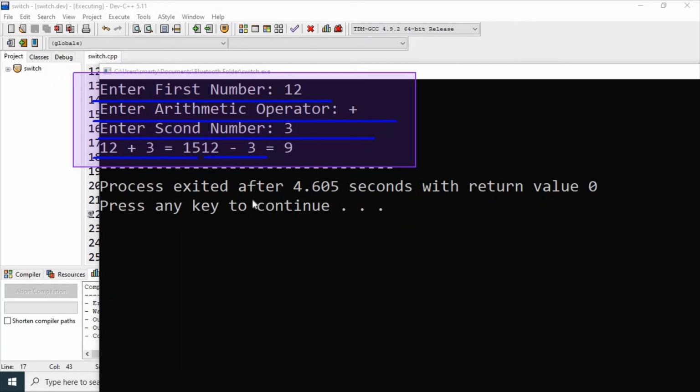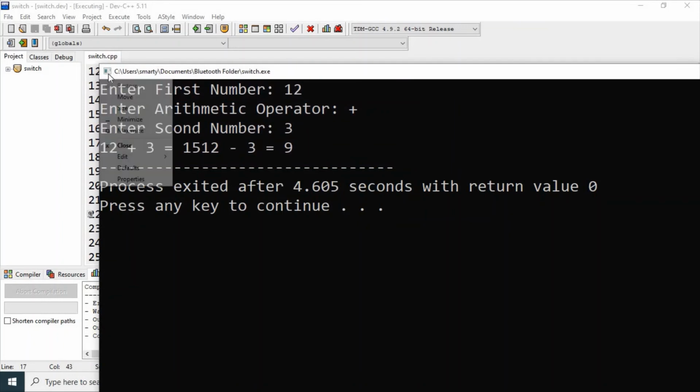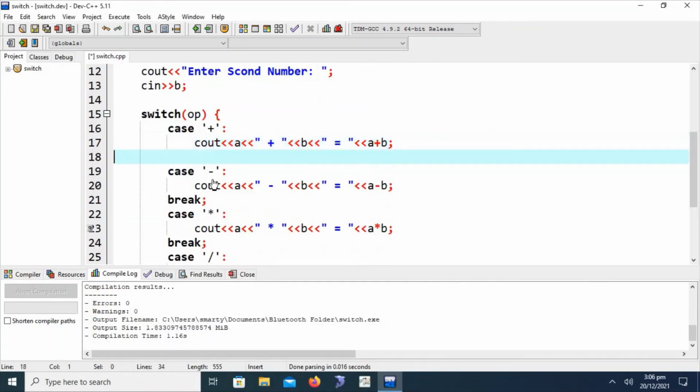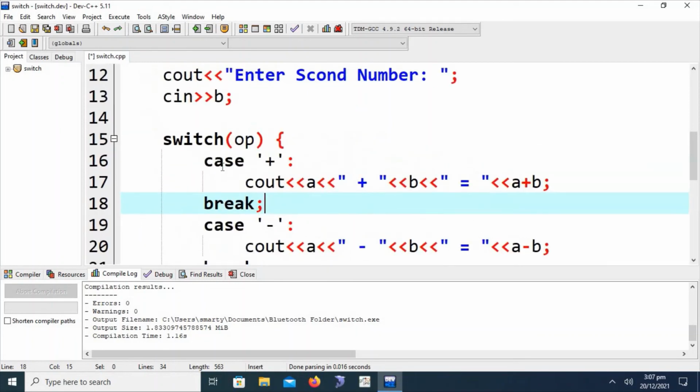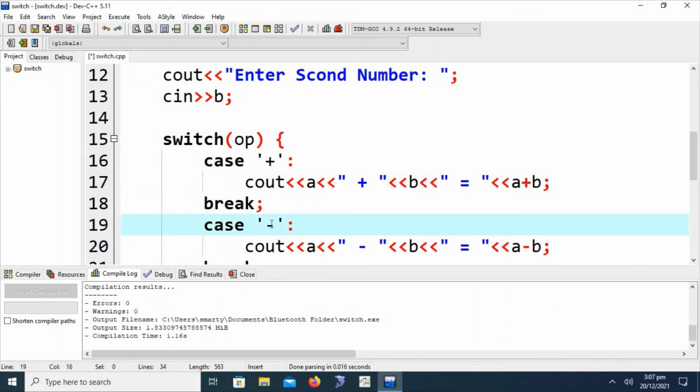Why is this executed? I have to show in the source code why this line is executed: because we skipped the break statement after the predecessor case statement, the control will never break or terminate the switch statement at that point, so whether case minus matches or not doesn't matter. Why doesn't it matter? Case minus is not matched because the operator or expression from the switch statement matches only once.